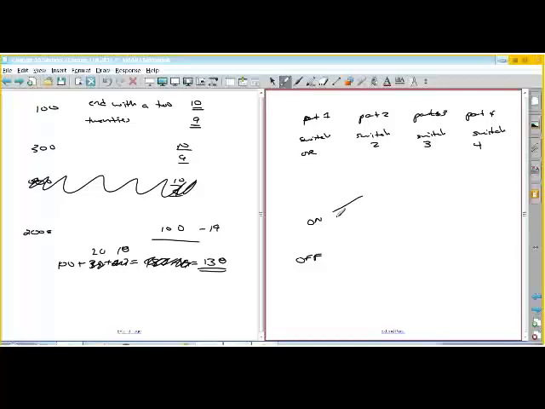So instead of heads and tails, you had on and off, and then here you could have the first one on and the second one could be on or off. And continue on. I'm not going to continue on because it's going to look exactly like flipping the coin. And if you flip a coin 4 times, you get 16 arrangements.